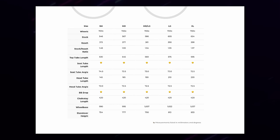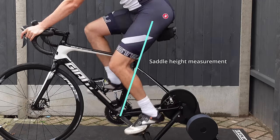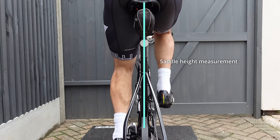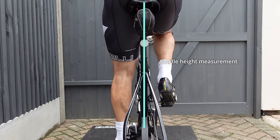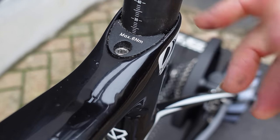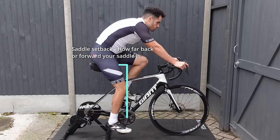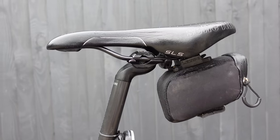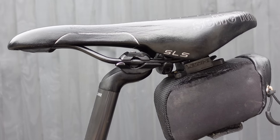Saddle height. Now, this is probably the most talked about measurement in bike fit from what I've seen online, probably because it's the most obvious and easiest to change. I have tried different positions and right now it's at 38 millimetres on the seat tube. We have different measurements. If we look at the saddle setback, then the saddle is as far back as it goes on its rails. I don't remember ever changing this and I doubt that that is correct. So a big slap on the wrist for me there.